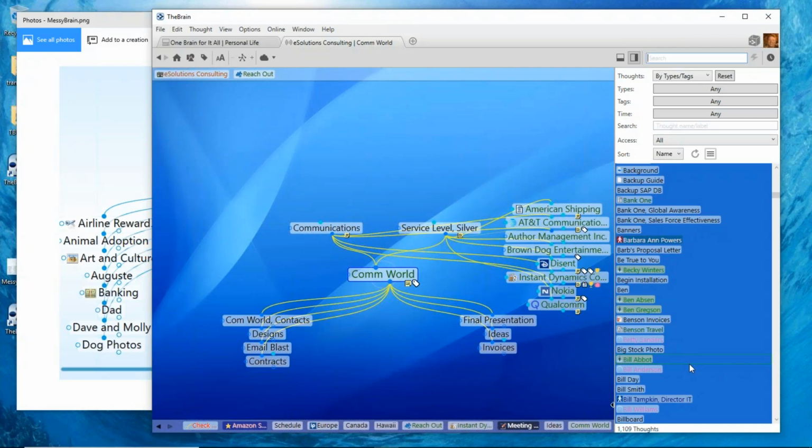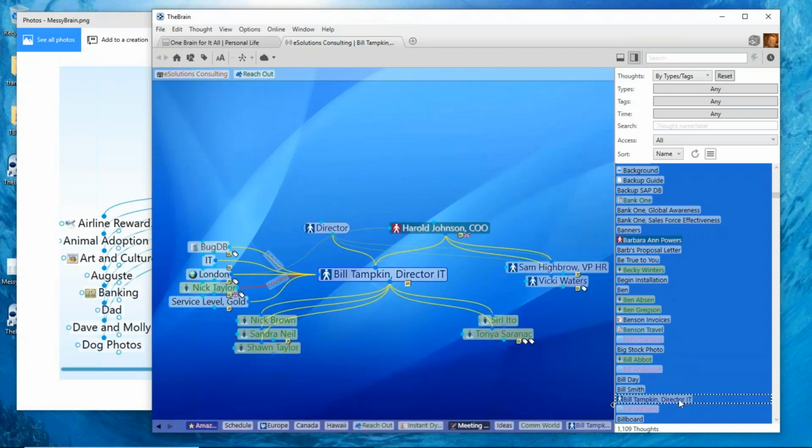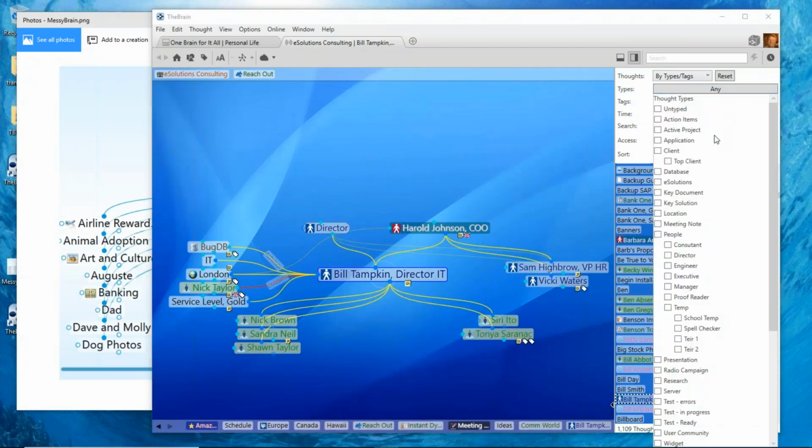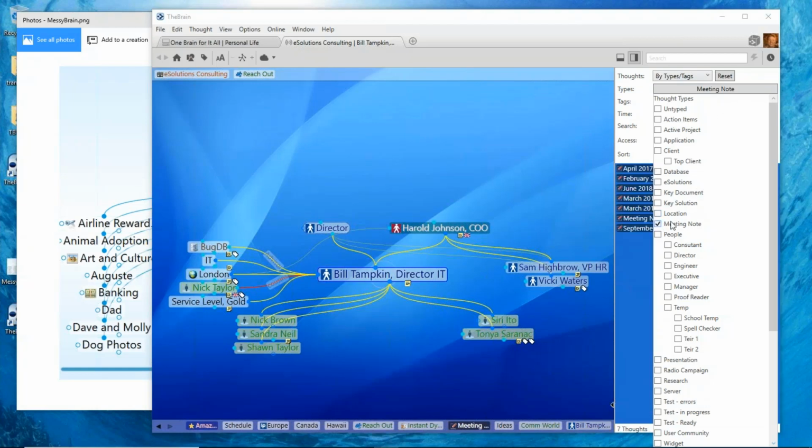So I can navigate through my list here, and if I really quickly want to get down to see what my director of IT is doing, I can click to activate that particular thought. But remember, I'm looking for recently activated meeting notes. So I'm going to change my filter. I've got filtering by thought types, so I'll put a checkbox by meeting notes, and there are all of my meeting notes.